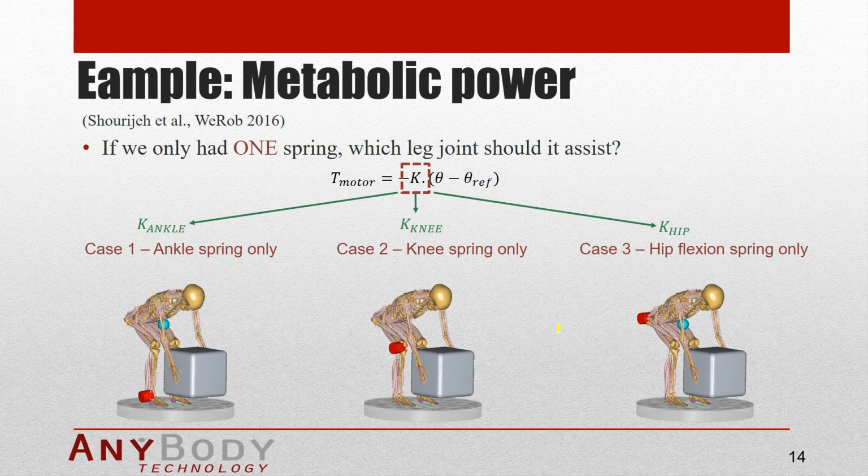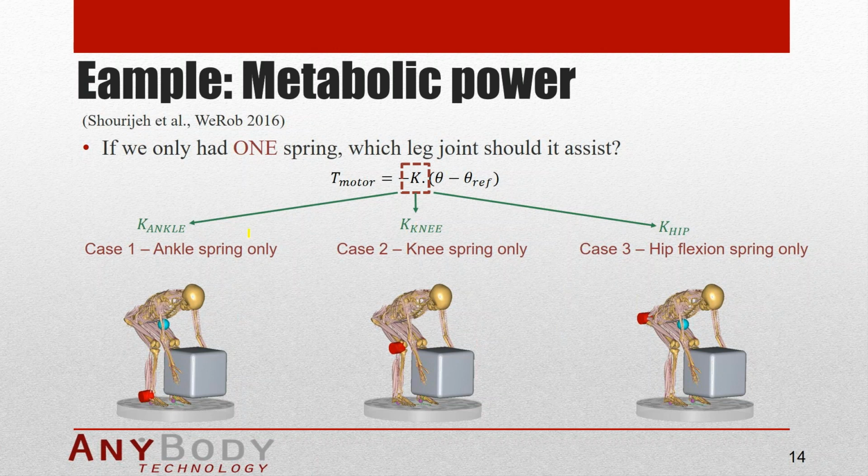And what we're going to do here is we're going to use the metabolic power exerted by the muscles as a design criterion. So we're going to compute the metabolic power, and we're thinking that if there's a lot of metabolic power involved, then probably the worker will perceive the motion as very strenuous. So the goal of the exoskeleton design here is to reduce the metabolic power.